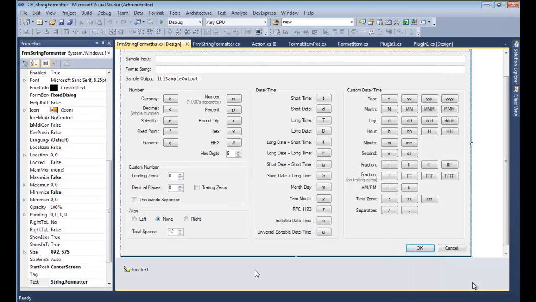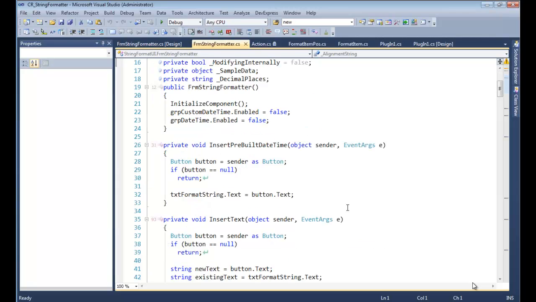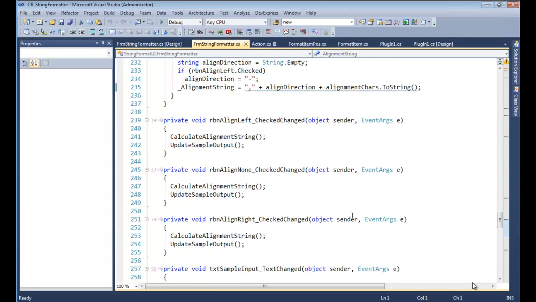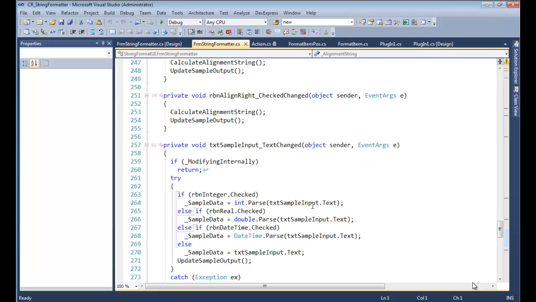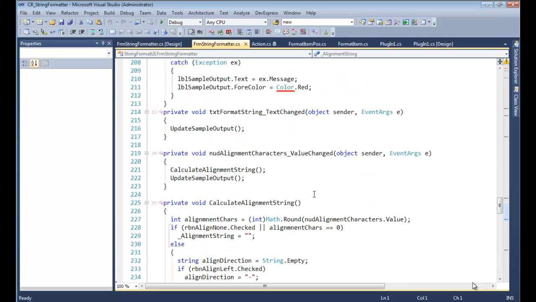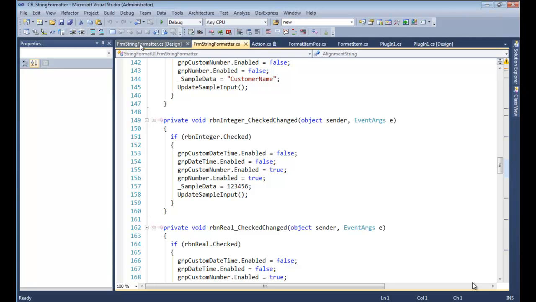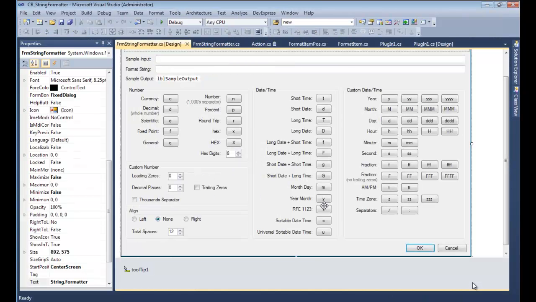Let's do it. So I pre-baked this code, because I was like, oh, I'm not going to do this live, adding all these pieces. So look at this view code. I'll just show you the code. It's not much, but basically it's a bunch of code for showing you the sample data, doing some formatting, allowing you to get these pieces in, and number one, giving you discoverability into a lot of the power of String.Format. Sure, it doesn't give you everything, but it gives you a lot.